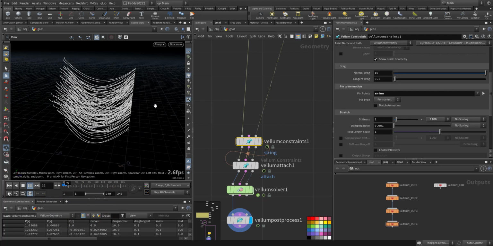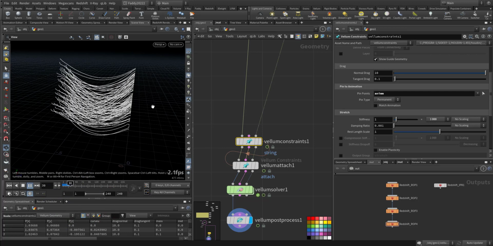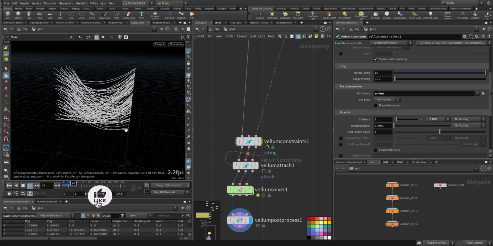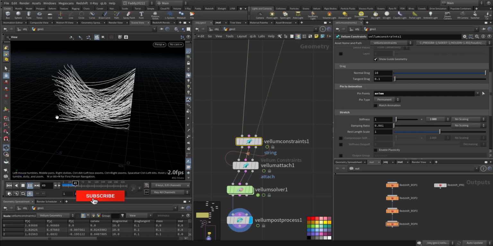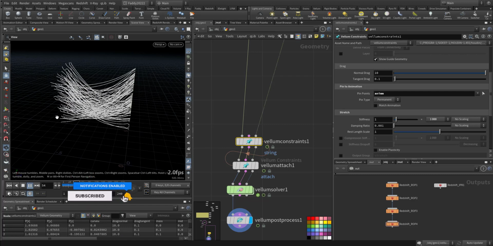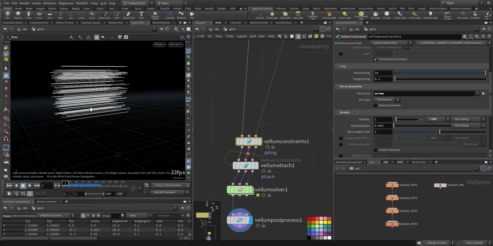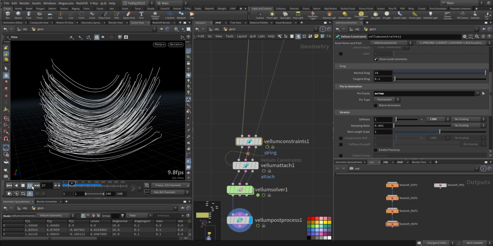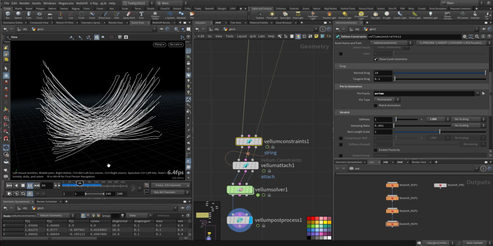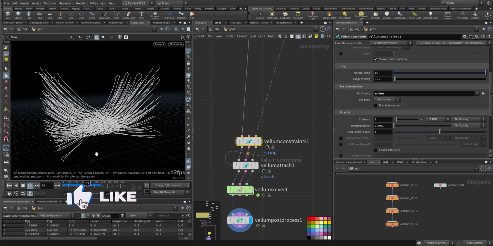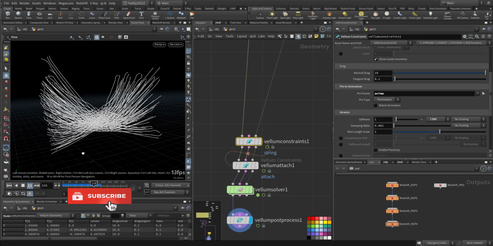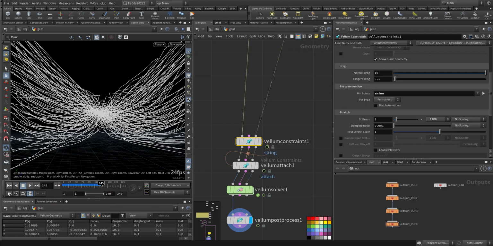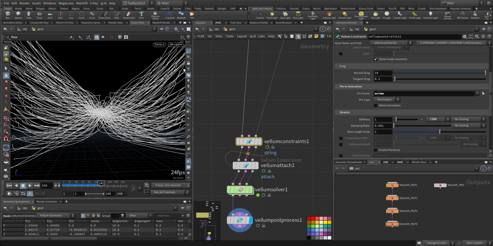The more you play with it, the more variation you will have that you can choose from. Yeah, so this one is bending and this one is rotating. I let it run for a while. And this is another variation, another look, because we have bigger thickness and different settings with the stiffness, so it will give us a different result. This one looks nice.